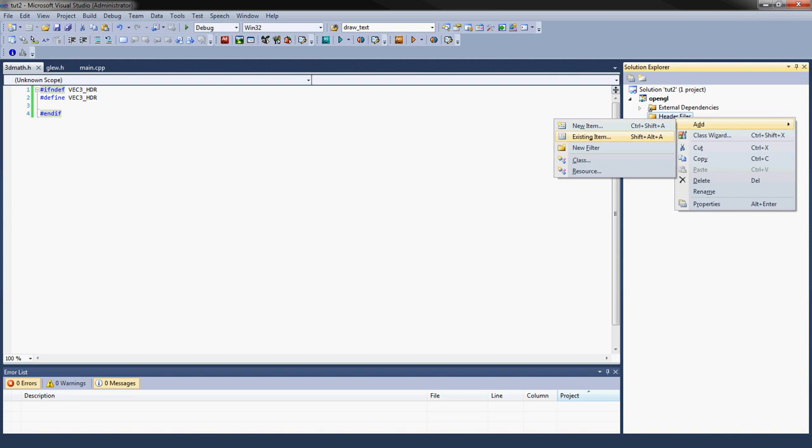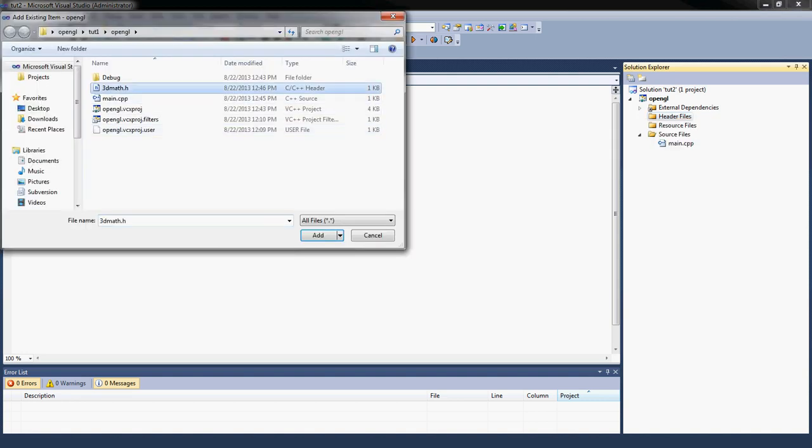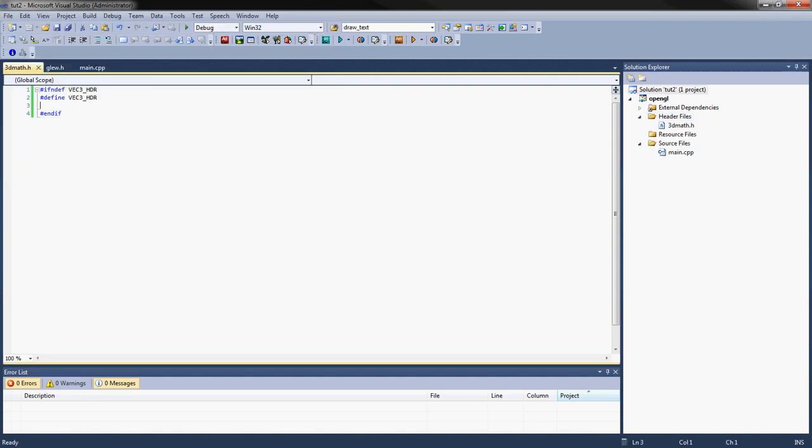We'll include this. The 3D math is where we're going to specify some math for stuff, because we're going to need it.